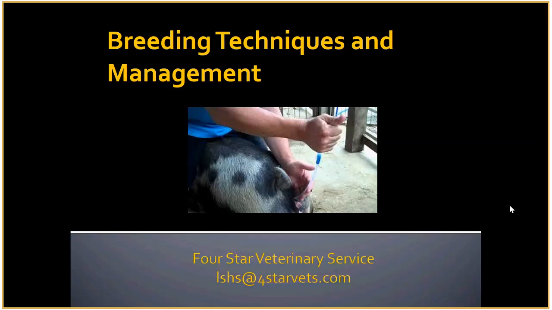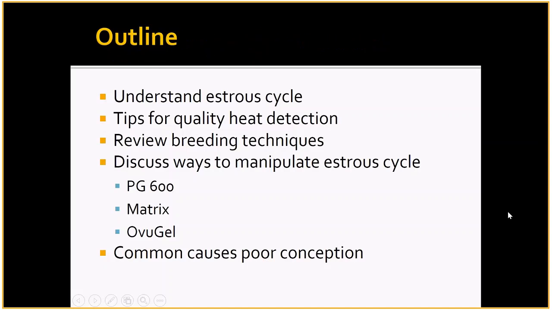Things I want to go over with this discussion. So, understanding the estrus cycle, tips for heat detection. Just briefly, we'll go over some breeding techniques, and discuss ways to manipulate the estrus cycle, and go over some common causes of poor conception rates and how to work through that a little bit.